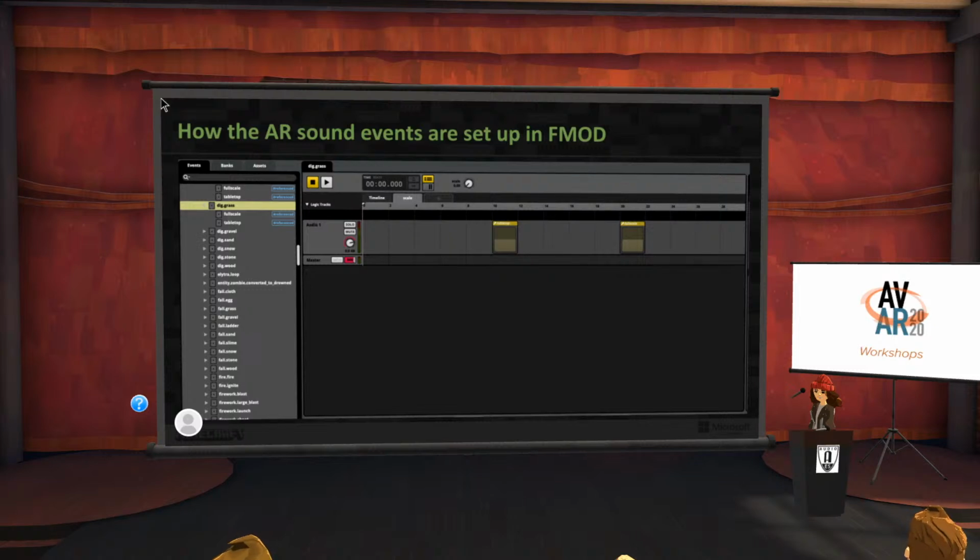So this is what I did. The event itself doesn't play any assets directly. The parent event doesn't have any tracks with actual assets. There are no attenuation settings either. Instead, each event has an RTPC named scale. When this parameter is set to 10, it triggers a referenced event called full scale. And when this is set to 20, it triggers a referenced event called tabletop. The reason I have these empty spaces in between is to leave room for any possible scales in between these 2 major modes.